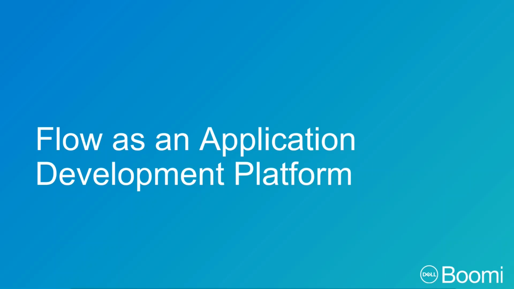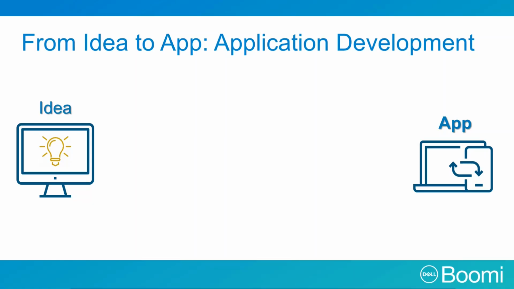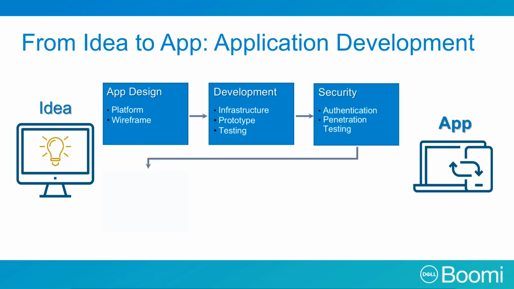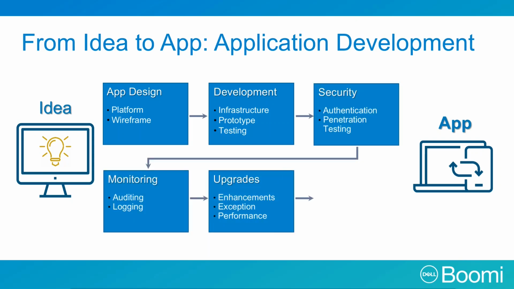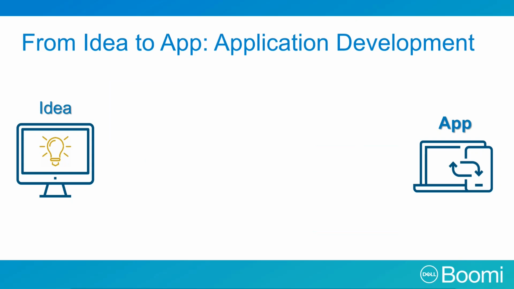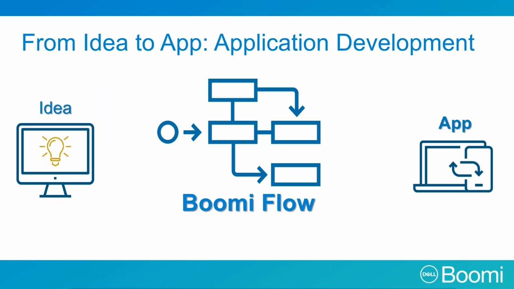Boomi Flow can also be better known as an application development platform. The traditional method of building an application required quite a few moving parts before you'd reach the point of implementing your idea into reality. The typical process included app design, development, security, monitoring, upgrades, and scalable architecture. Enter Boomi Flow. This low-code app development platform gives you the same versatility to code any sort of creative app and also handles infrastructure, security, and mobile friendliness.